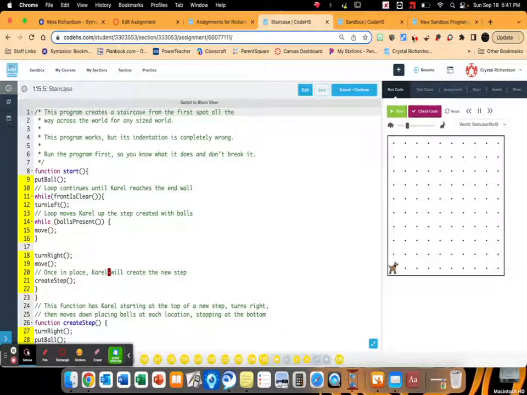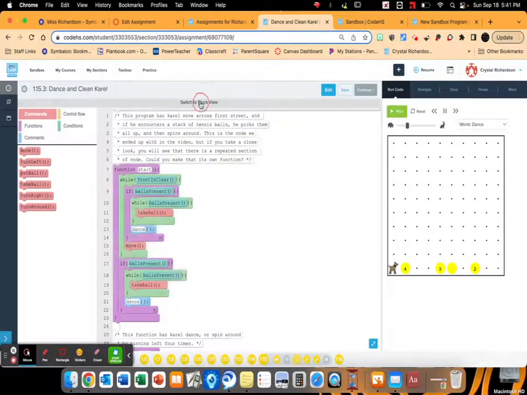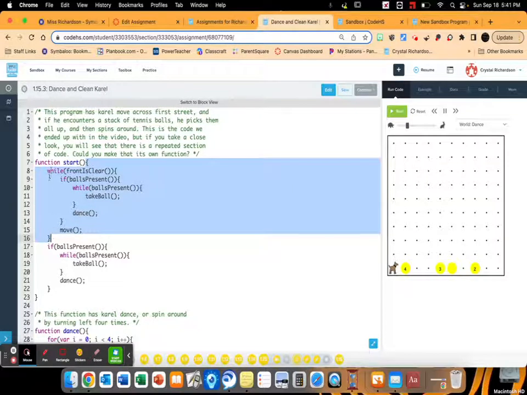So I hope that makes sense on how you do indenting. If you are at any point confused, go back and watch the videos again. Take your time. And those examples are always available. If I get stuck and I can't remember, come back to this example, go to code view and go, oh yeah, anything between this curly brace and this curly brace is indented, so that's what it should look like.